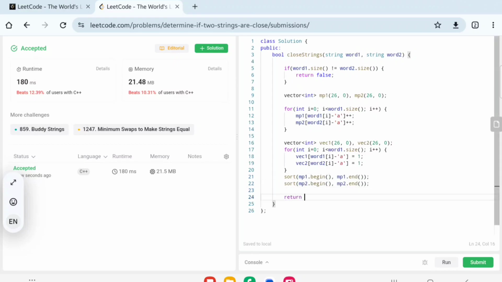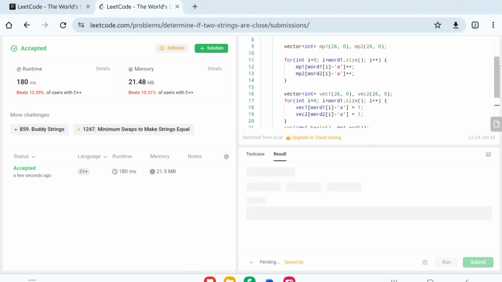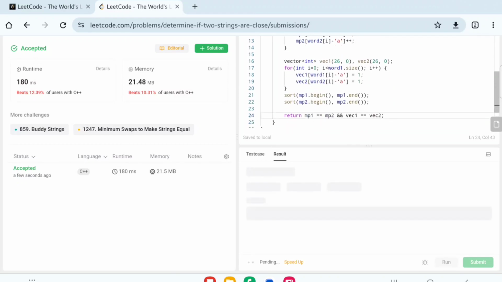Finally, return map 1 equal to map 2 and vector 1 equal to vector 2. So that will be our answer. Let's try to run it. Yeah, it is working fine, and let's try to submit it also.